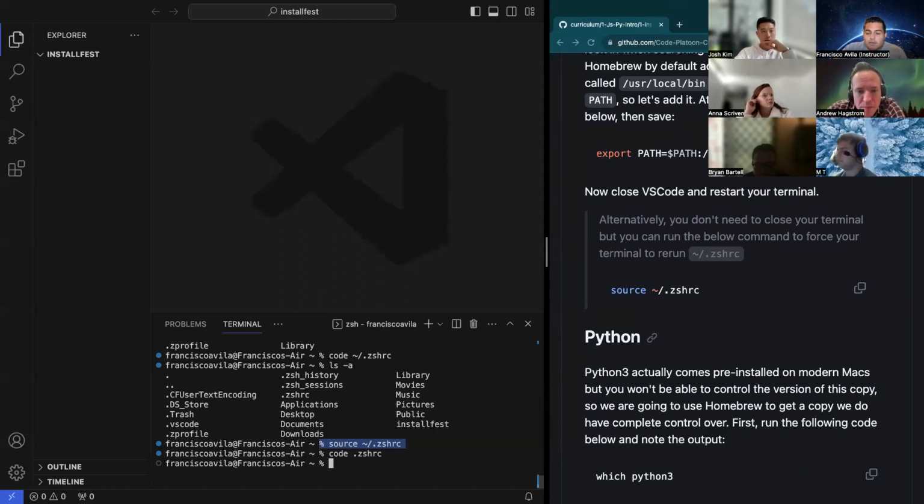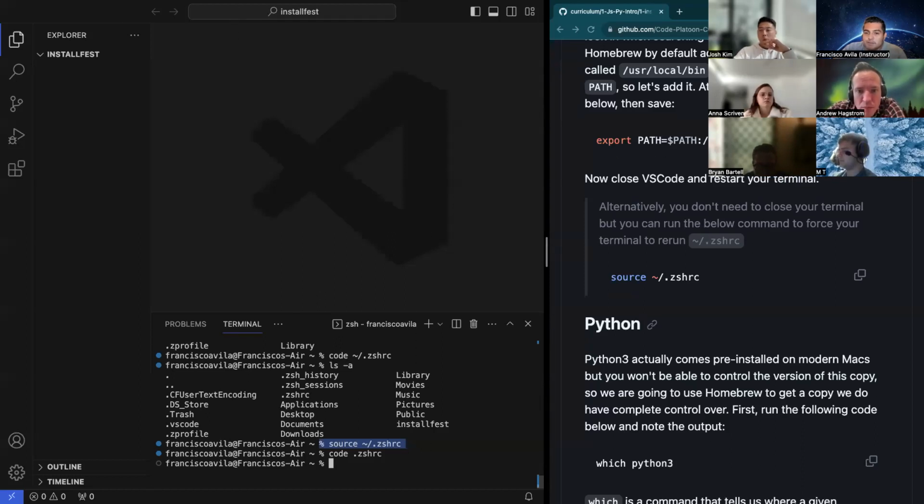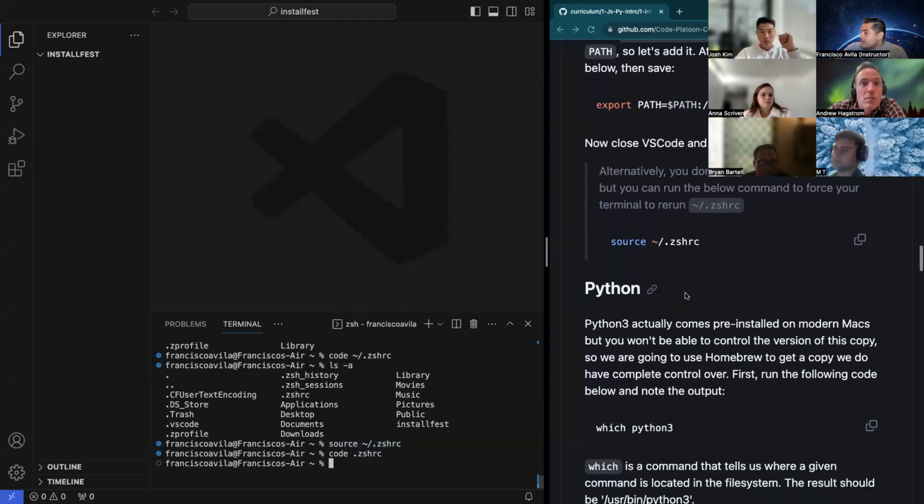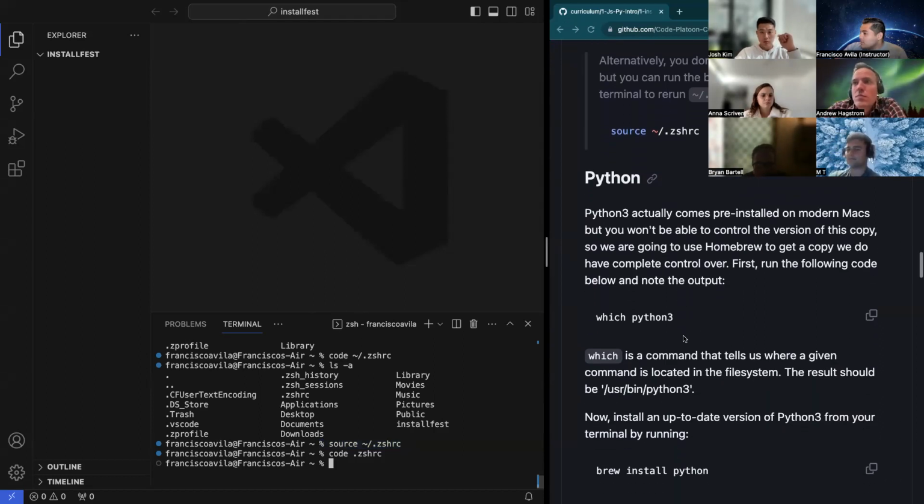All right, Matthew got something. He found something. So if you haven't checked it out, I would check it out. All right, so now we have our .cshrc file. Everything has been created. And now we can go ahead and start working with Python.